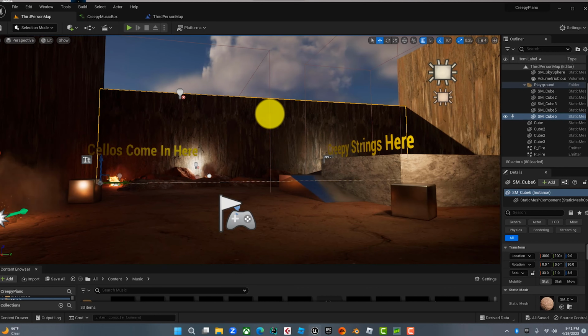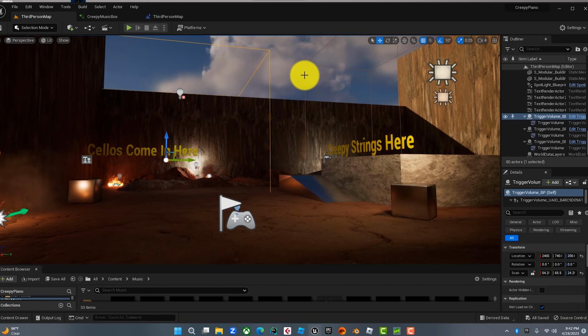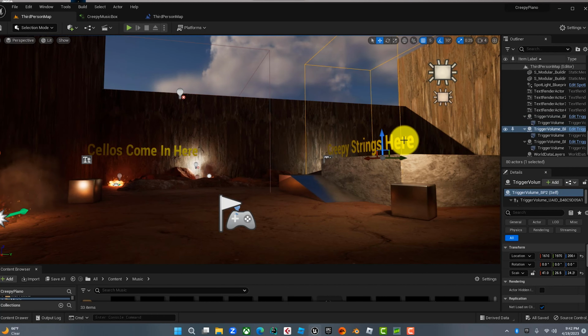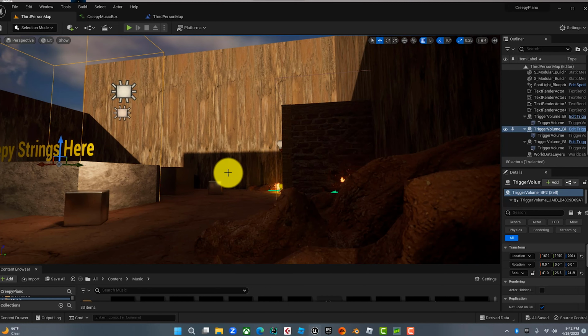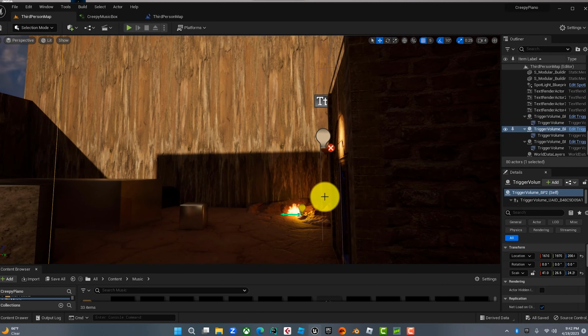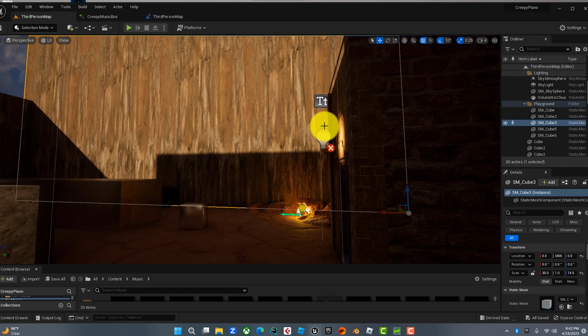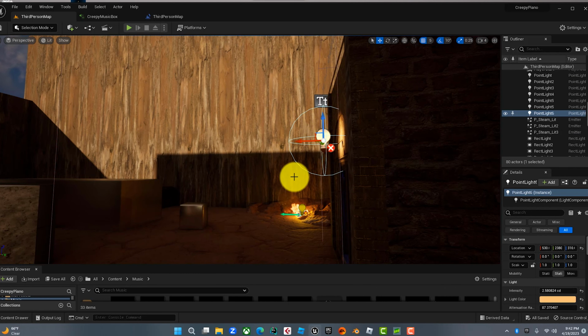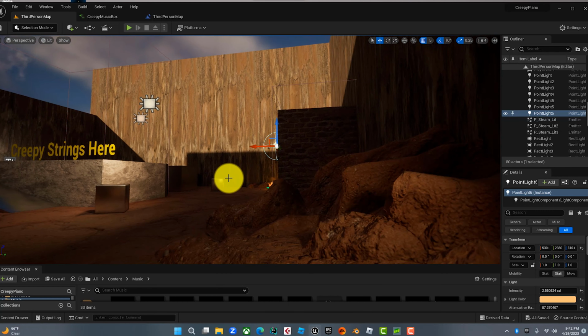You can see the outline here. There's a trigger box here, and then there's a trigger box here. And we need these trigger boxes to communicate to the blueprints of the sound. And then there's also a trigger box here when you walk into the room. It's actually a little bit outside the room, but, whatevs. No big deal. So we put those trigger boxes in there, and we'll talk about how important that is when accessing the blueprint logic and the Metasound logic.